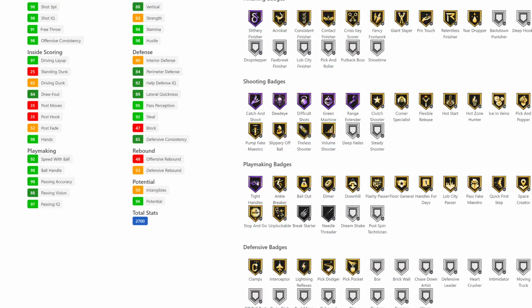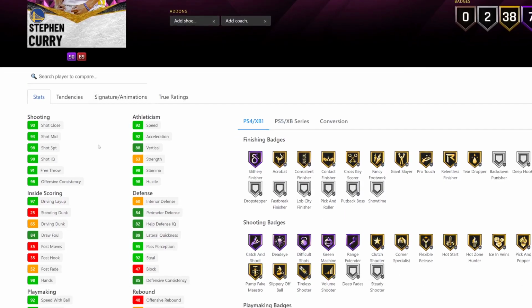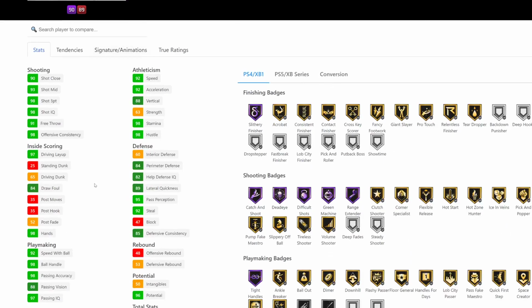But he's got Hall of Fame range extender, Gold clamps, Gold quick first step, short wingspan. He's not a good defender, trust me. Even with the clamps badge, he's not a good defender. You can give him all the lateral quickness you want. Well, 76 on-ball steal is not too bad, but he does not have the length to be a great defender. 92 speed with ball, insane.